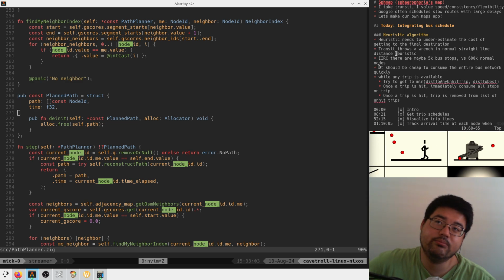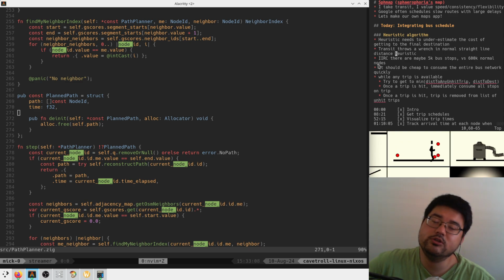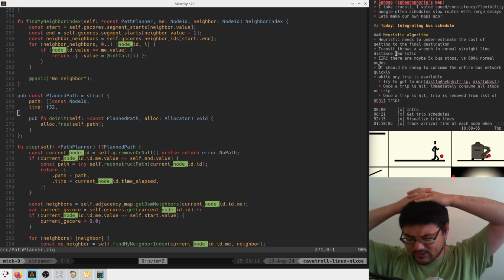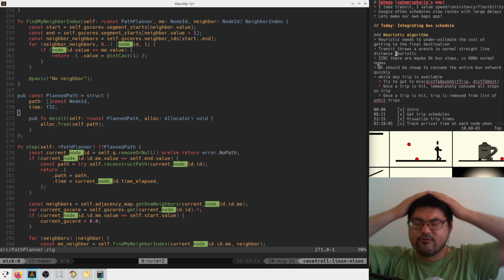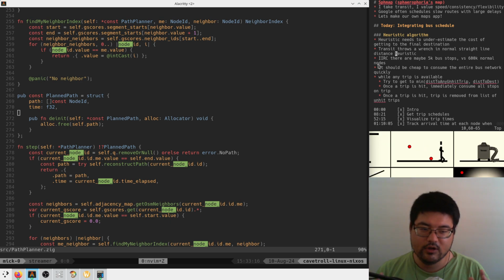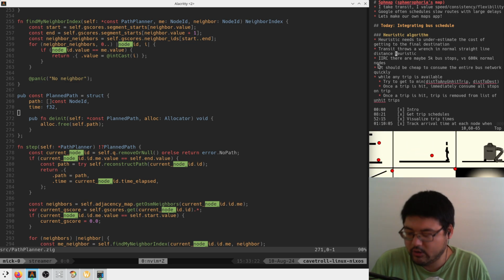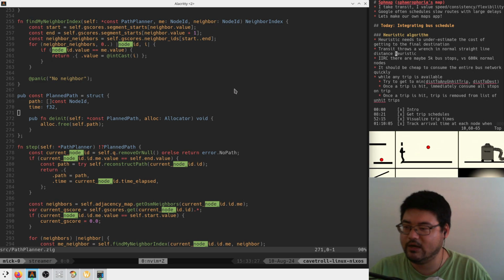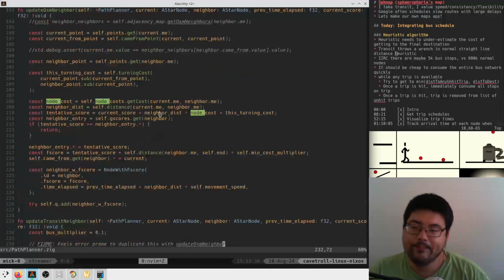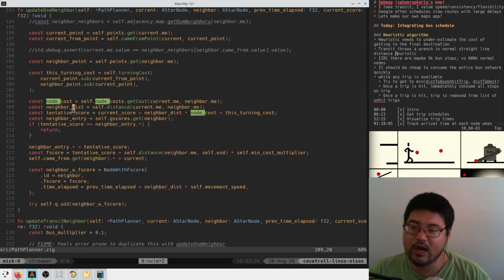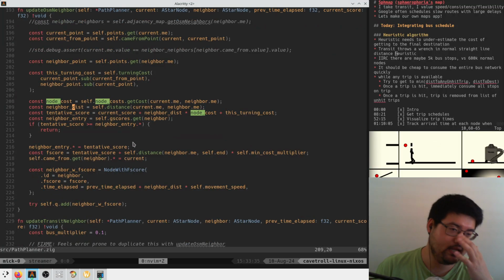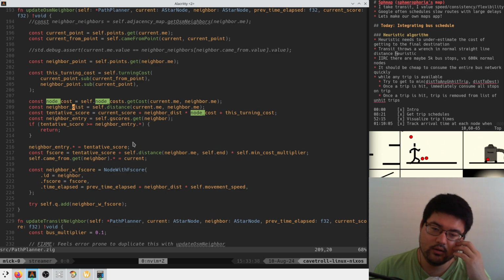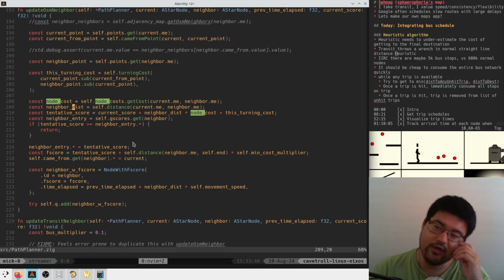But when we get to the bus, its movement is going to be in time. So we still do want to work in time, because the only metric of information that we have for how long it takes to get between stops is time. So we need to work in time units. We'll say the bus time unit is a 1.0 cost multiplier. And so we should work in time. Does the heuristic want to be in time units as well? I guess it does. I think everything wants to be in time here.